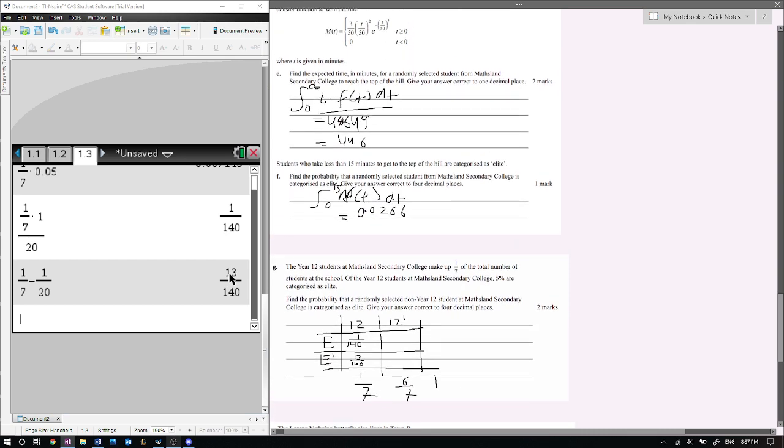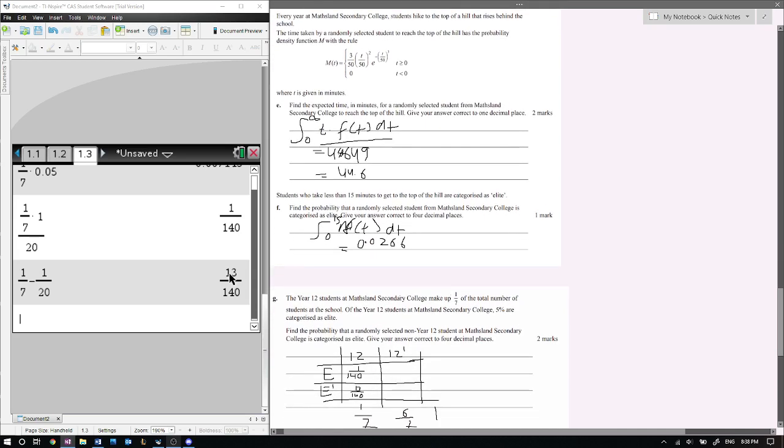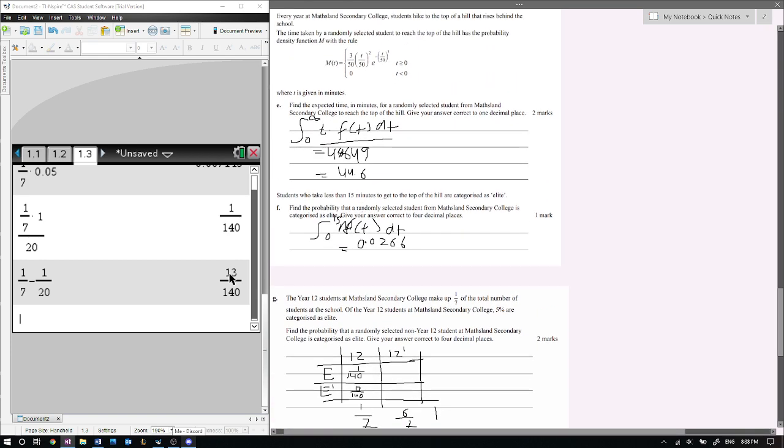And then of course, from this you've also obtained that, because you also need to work out this and this in order to be able to work out these two squares. And since it's not given to you the total number or total percentage of elite students, you're going to have to go back and figure out, where have I already figured out E? Because that's what VCAA likes to do. They want you to go back and actually understand what you're doing and find the value that's missing.